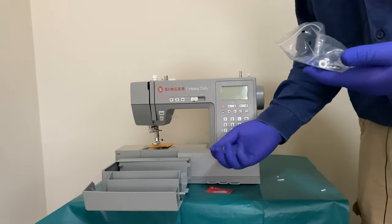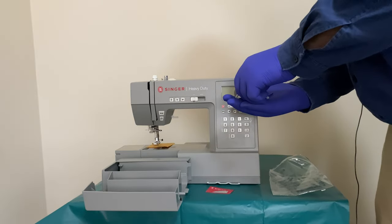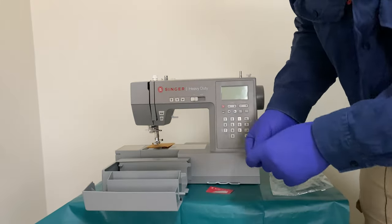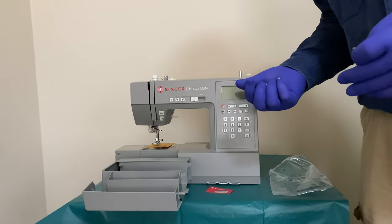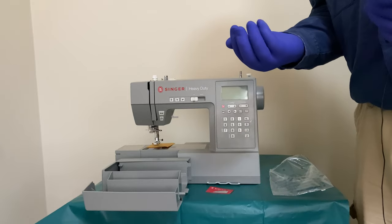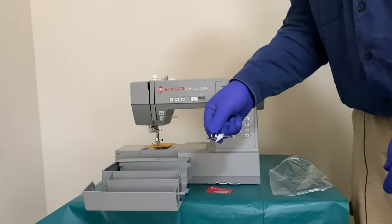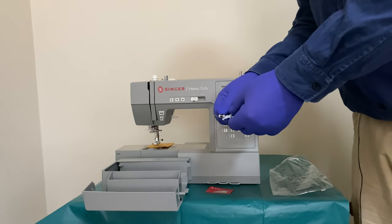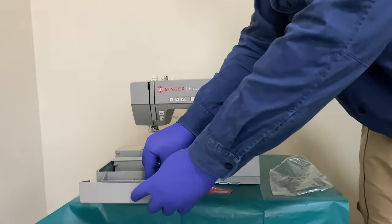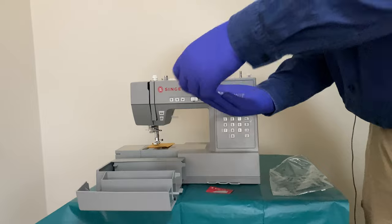There are four bobbins shown, but it turns out one of them is already preloaded into the machine. I'm not a particular fan of this — I can see it making it easier to remove the throat plate, but when it comes to taking off the presser foot and putting on entirely different feet, I'm not really happy about it. I've played with these before and the ability to select what sort of length is just bleh. This one's a bit of a step up since you can adjust it with a knob.